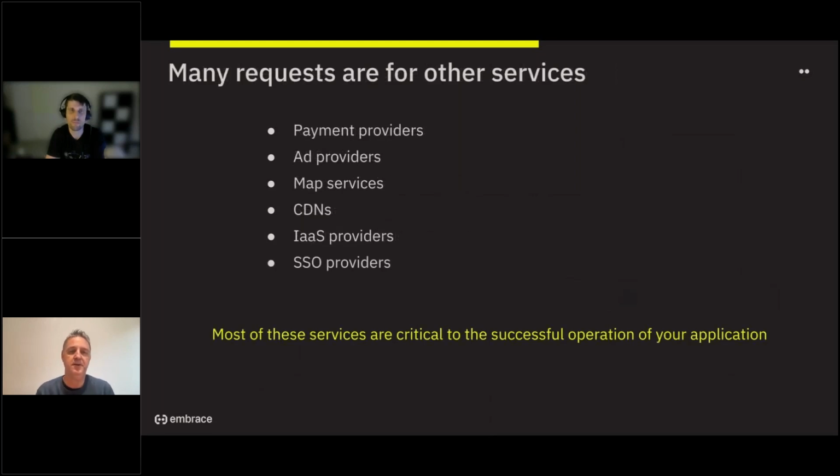And perhaps equally importantly, many requests are not for your backend, and many of these service types are critical to the successful operation of your app. You have payment providers, ad providers, map services, CDNs. There's a long list of things. And I feel like this is a little bit overlooked.